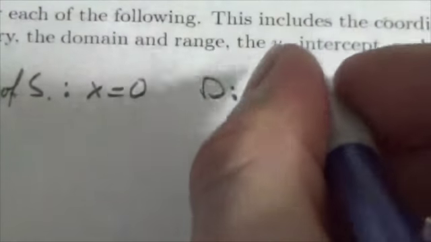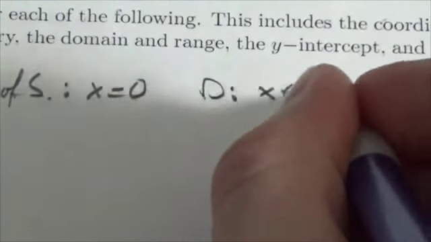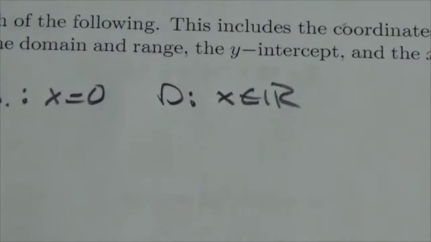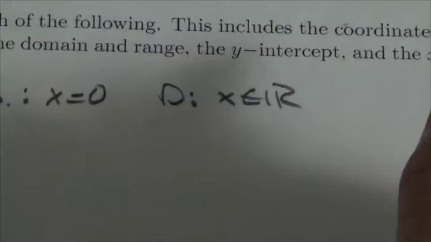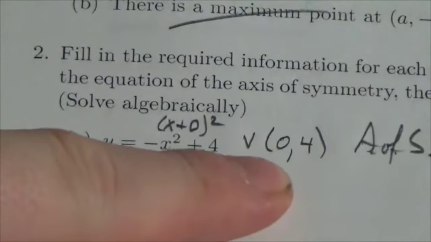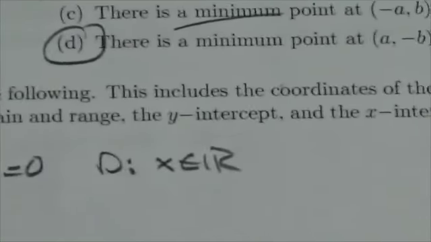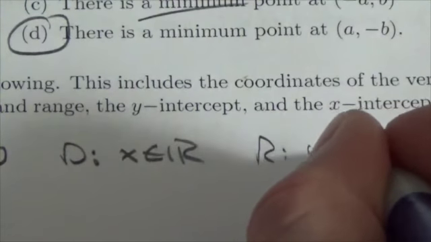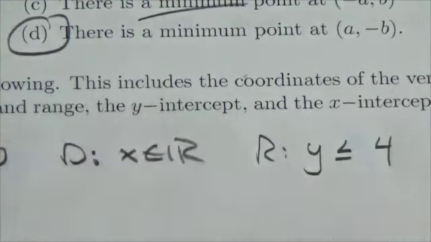The domain and range - well, it's a quadratic, and so the domain will be x as an element of the reals. It's going to be all real values. And then the next thing we're going to look at is the range. If you look back at the original function here, it is a quadratic that opens down. So that makes this vertex a maximum point. So our range here will be that y is less than or equal to positive 4.